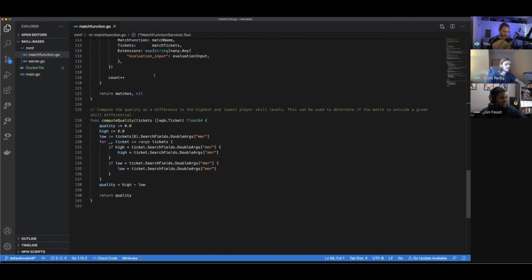Doombringer operator says, why not just test the behavior: given the tickets, validate the generated matches? That's a good question about whether you should do just high level testing or lower level testing. I actually like testing at all layers because I don't see any harm in more tests.